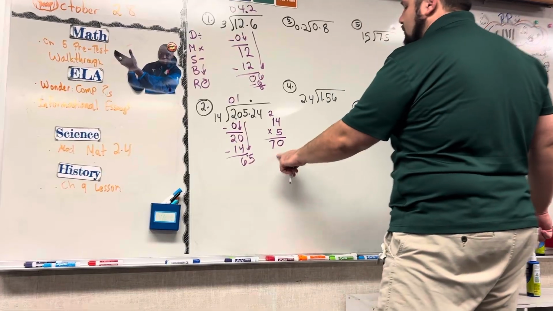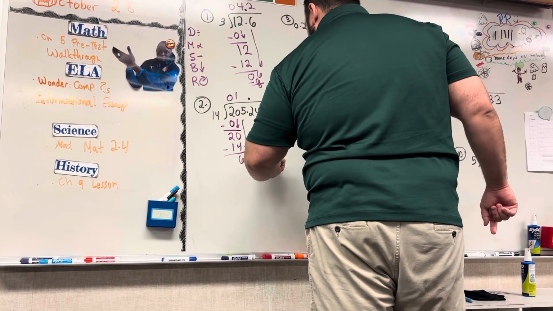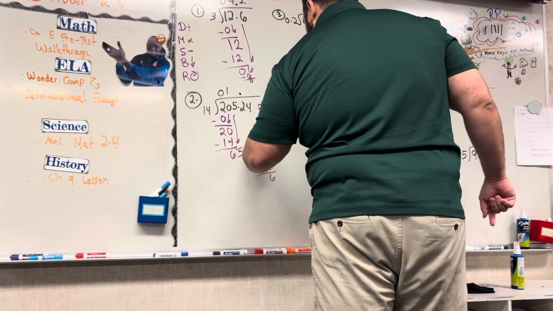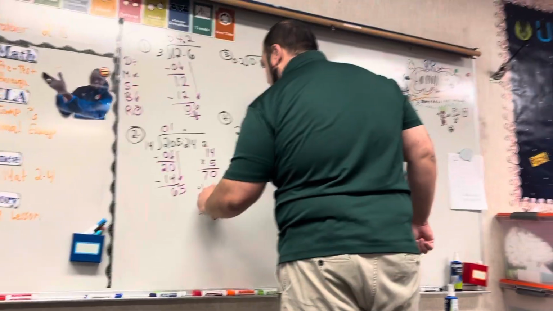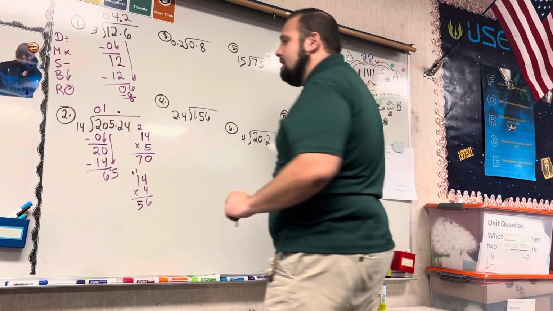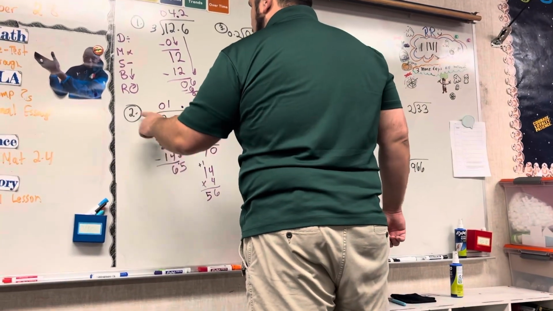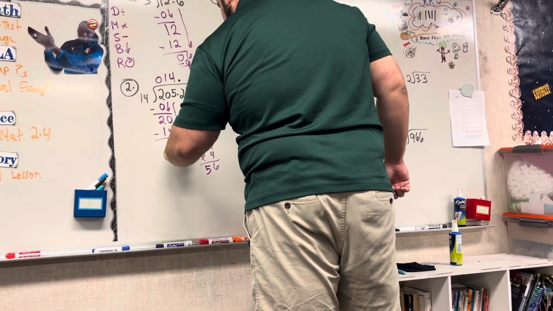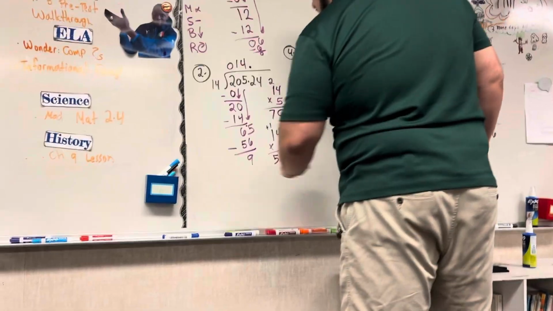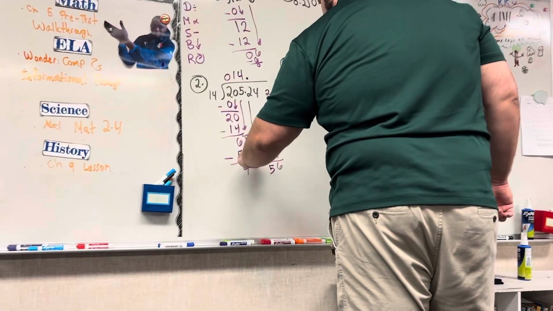Now, you can subtract 14 from 70 or you can just do 14 times 4. I'm going to do 14 times 4 so I don't confuse anyone. 4 times 4 is 16. Carry the 1. 4 times 1 is 4. Plus 1 is 5. 56. That's as close as I can get without going over. So 14 goes into 65 4 times. And then we subtract. We get 9 left over. 65 minus 56 is 9. Bring down the 2.